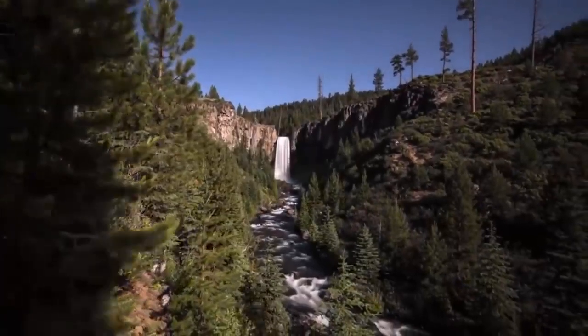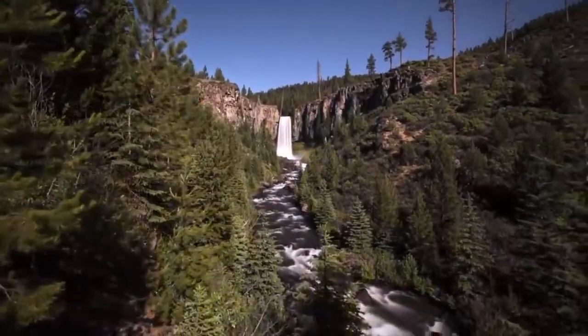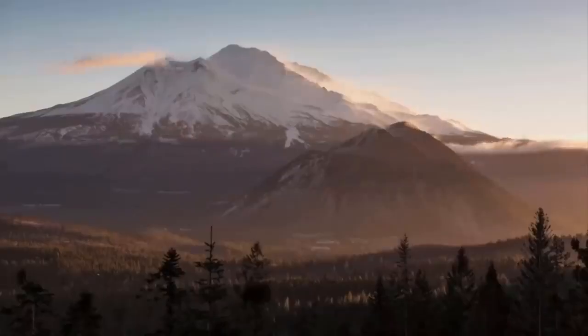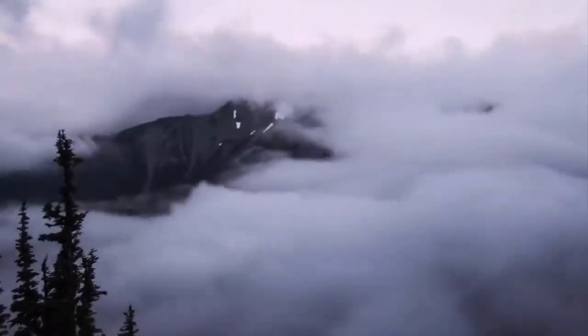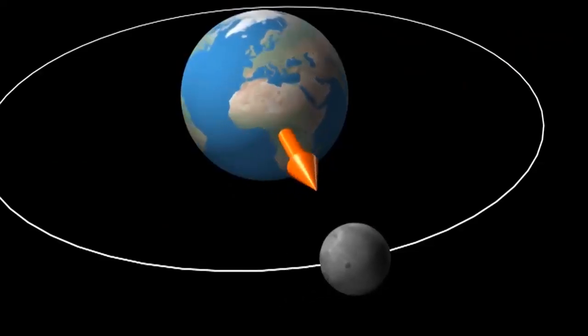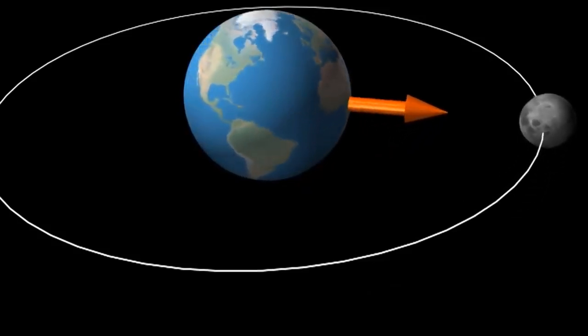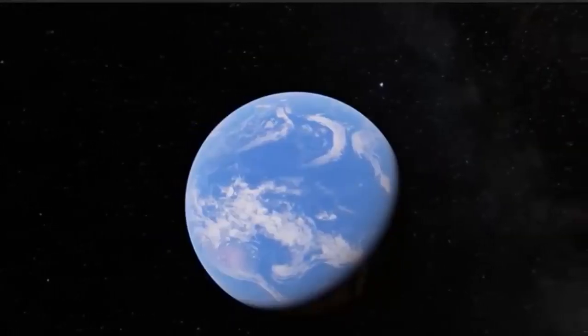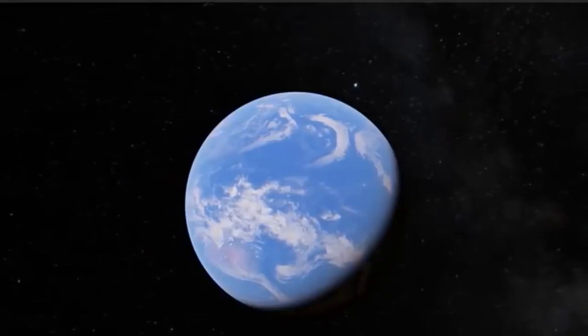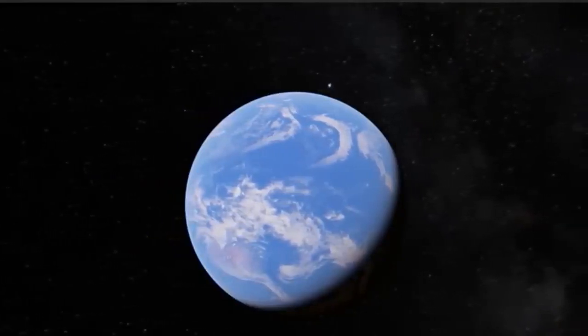You can tell by the vertical stripes the clouds make rather than the horizontal ones you see on earth, Jupiter and Saturn. So as you see, the earth was already rotating the moment it was created, and after years of tidal deceleration and other events, our planet's rotation slowed.